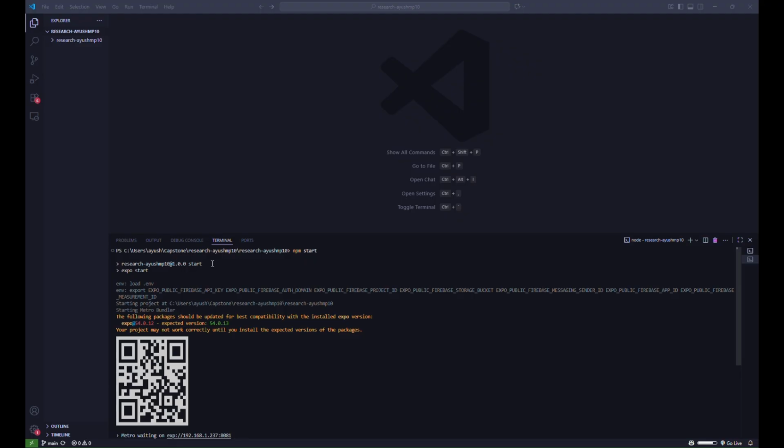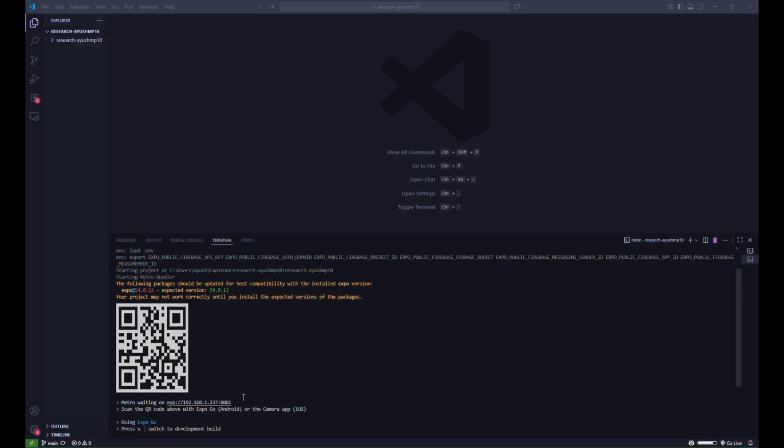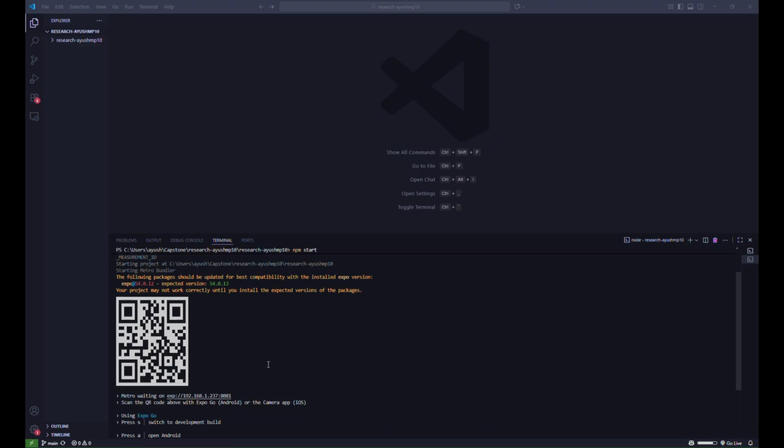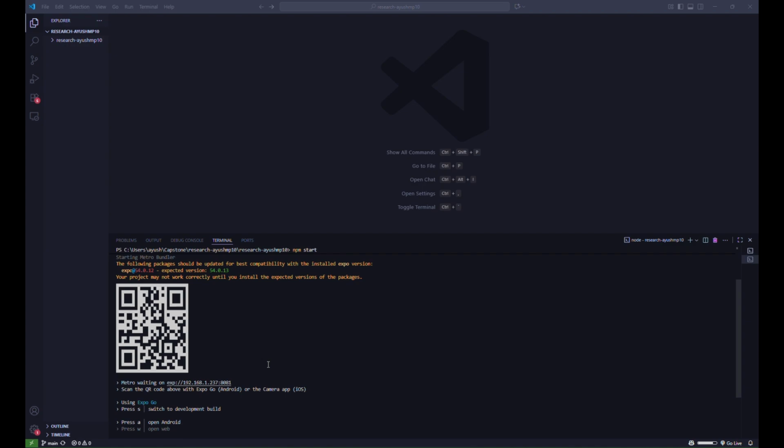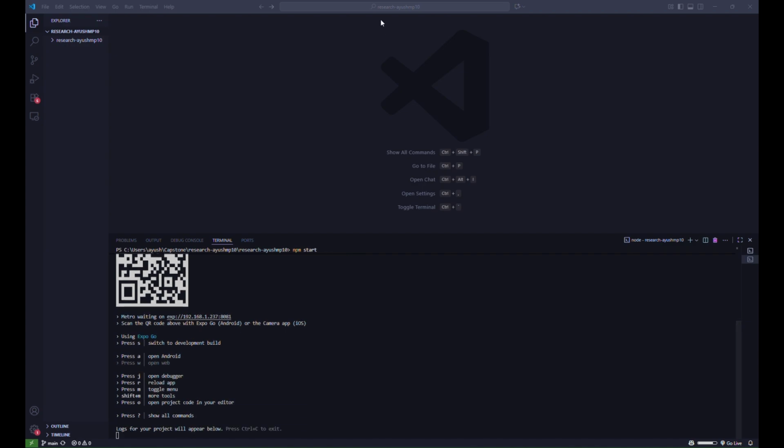So real quick, to just run the application for my local version that I have set up right here is just to make sure that you're in the innermost research directory, and the command you have to run is just npm start. I have it preloaded here because it does take a second for it to load up on my machine. But once you run that command, you will see all of these logs as well as the QR code that's used to run the application on the Expo Go app on iOS.